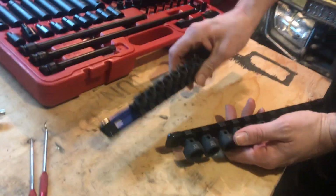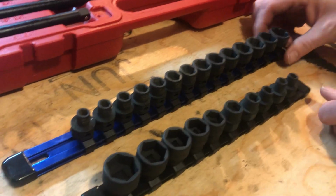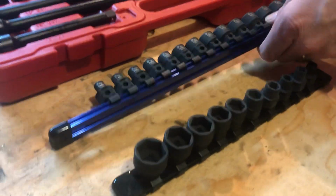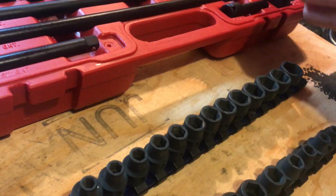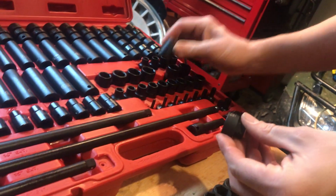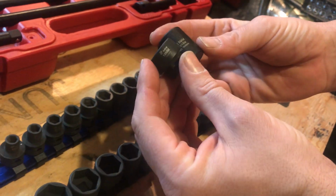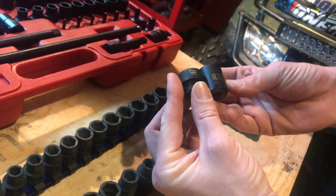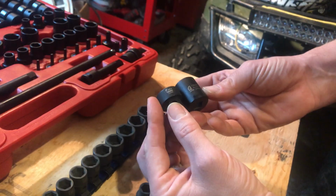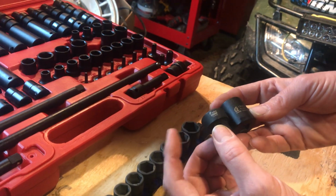So one of the last videos we did, guys, I showed you the Astro Nano impact sockets, 3/8 drive. So we'll do a little comparison here, now that I have 3/8 drive impact sockets that are shallows. Let's take the 19 millimeter Astro and then the 19 millimeter 3/8 drive shallow socket. And here's an actual comparison that I can finally do that I think is fair as far as the size wise. So this is how much more you're getting out of the shallow than the nanos.